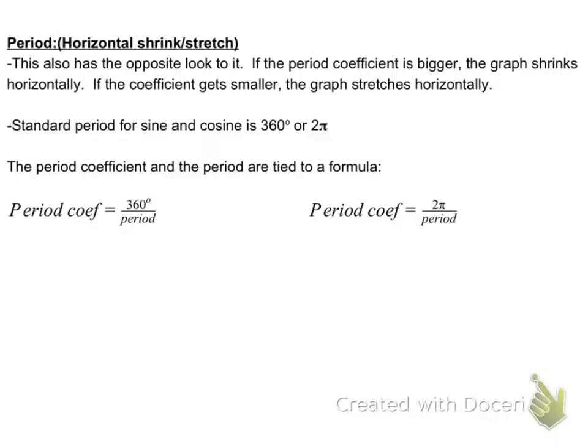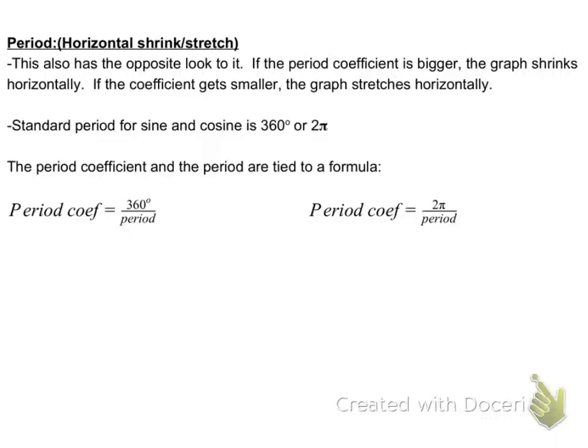Okay guys, this is the last part about writing equations of sine and cosine that you will need to finish off all the different types of translations. So we've talked about vertical stretch or shrink or reflection with the A value, the amplitude. We talked about the K value, which is our vertical translation, up or down, exactly the way you see it. Remember that. And then we talked about H, which is our horizontal translation, left and right, or phase shift. So we're going to put all of those things together with the fact that we are going to have to worry about the period.